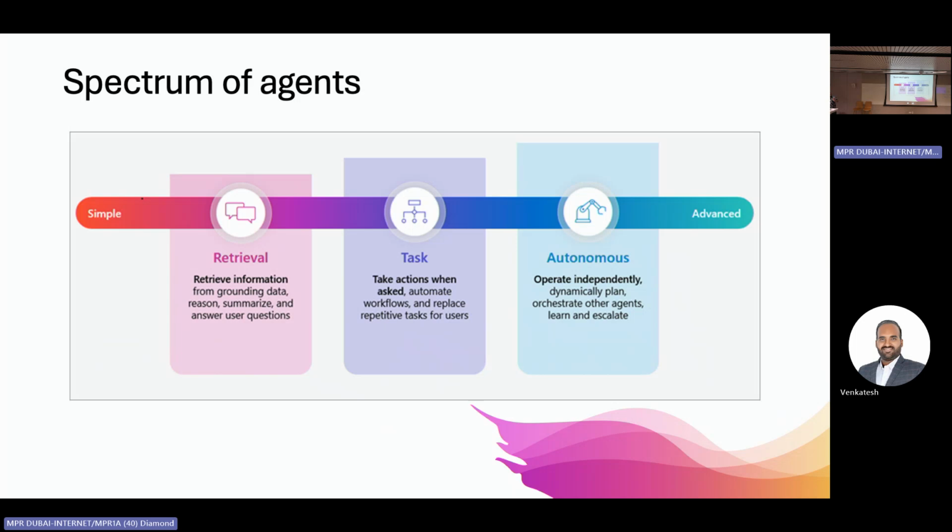The third type of agents is autonomous agents. So these are running in the background. You don't interact with them through a chat window. There are events which wake them up, right? So when I receive an email, when a purchase order status has changed and things like that, you can look at them as similar to Power Automate. When something changes, the agent wakes up. They will try to understand what the query is, look in the knowledge base, and then reply to that, right? And this is what we're going to be covering today.